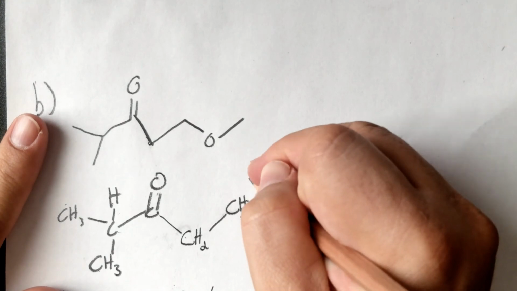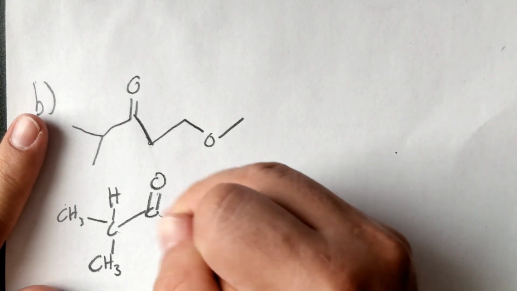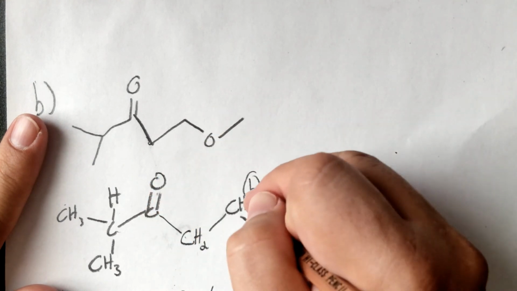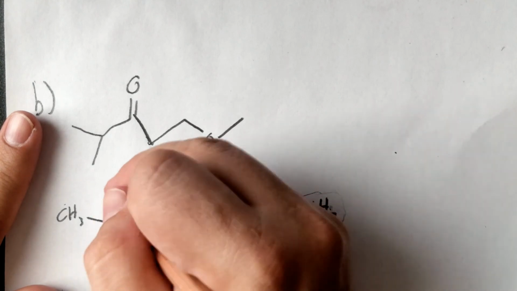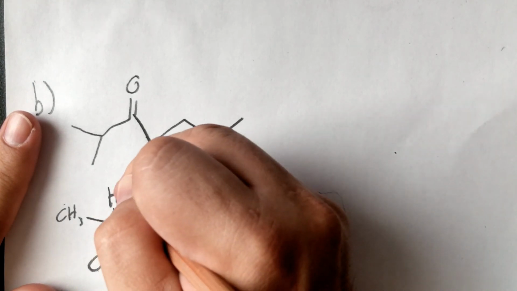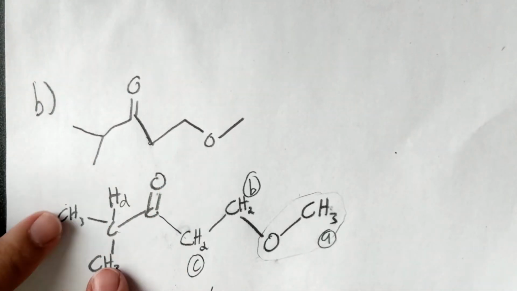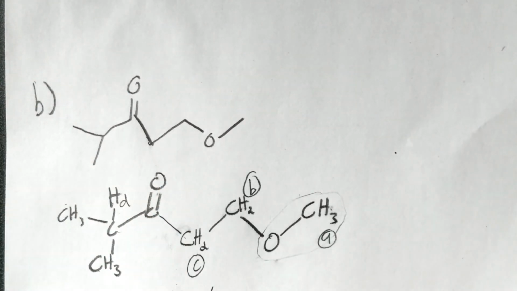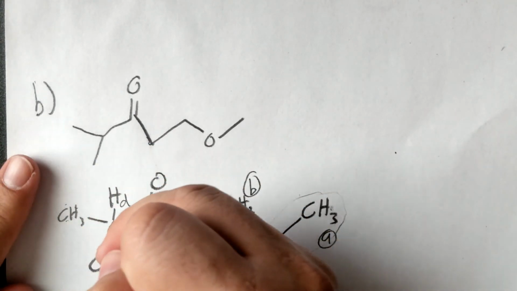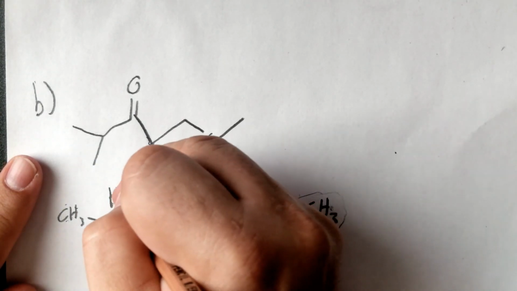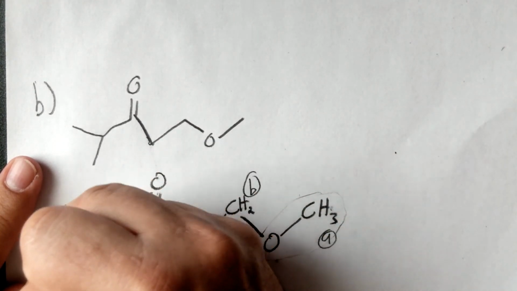And then we'll call this one B. This is different because it's next to an oxygen. This one is a CH2 next to a C double bond O, so that's different than this one. So it's C. And then this H is very unique because it's the only one that's by itself on a carbon, so that's D. And then these 3, hopefully you realize when you got this kind of split like this, these will rotate on top of themselves, and so these are identical always to each other. So that's a set of 6 of the same set, and so we got D, A, B, C, D, and these I'll call E.